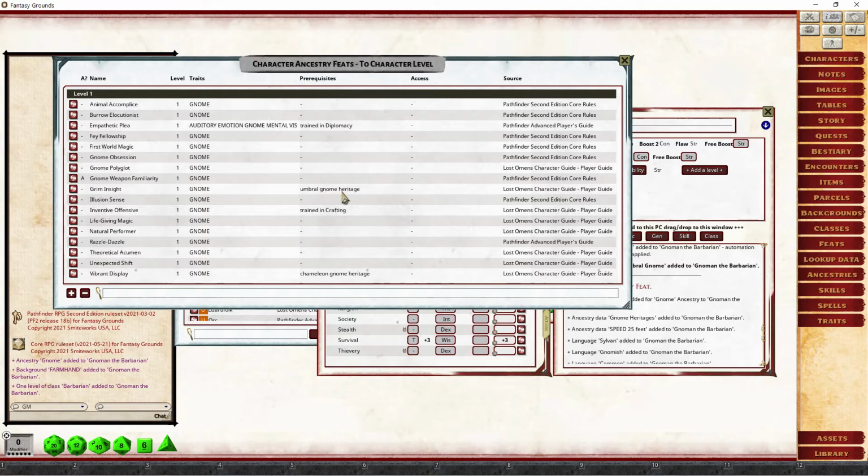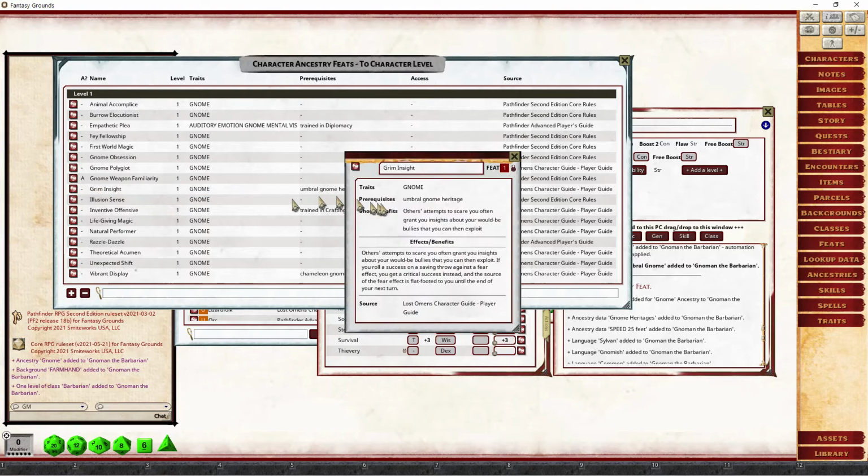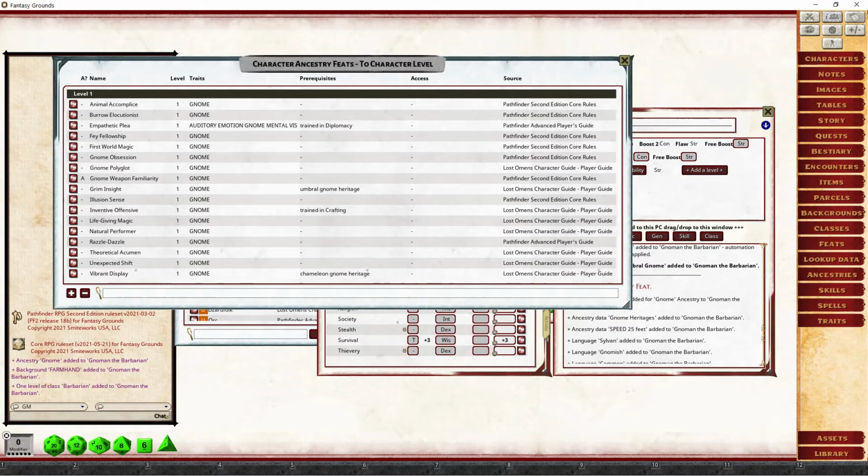Like I've got the Umbral Gnome heritage, so Grim Insight would be relevant to me, which makes me a little bit better at saving throws and things like that. So yeah, I quite like the look of that Grim Insight feat. So again, I just click and drag it to my character sheet.